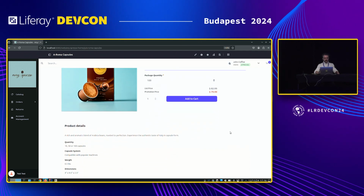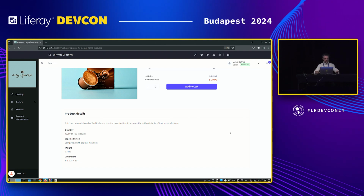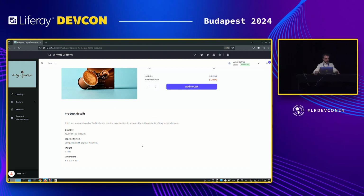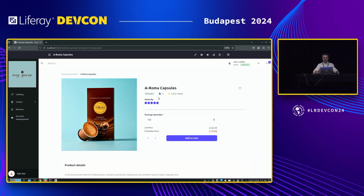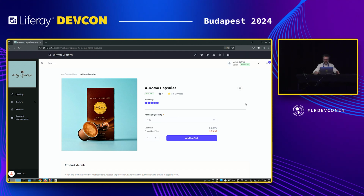This is all related to B2C. The disposition of the information is different. Of course, we still have access to the product information, but it's deprioritized in the composition of the page, because this is important. It's not the same case as B2B. We don't have the same needs. We have, of course, our rating system in place. And here we also managed to cover the tailoring part for B2C cases.